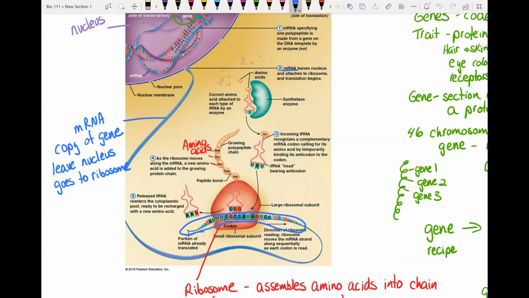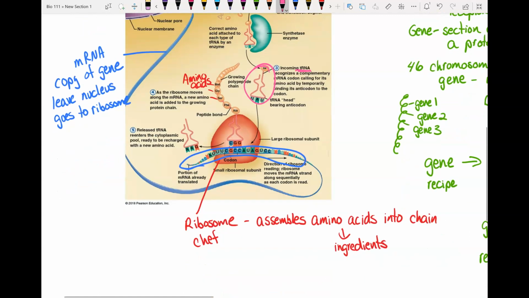We have another type of RNA here called transfer RNA. These right here, it says tRNA. This is a transfer RNA. Imagine the chef has an assistant. So you have the chef standing there at his table and he's like, okay, I need a stick of butter. And his assistant goes and brings him a stick of butter. And then he says, now I need 2 eggs. And his assistant goes to the refrigerator and gets him 2 eggs. That's what transfer RNA does. It brings the amino acids to the ribosome.